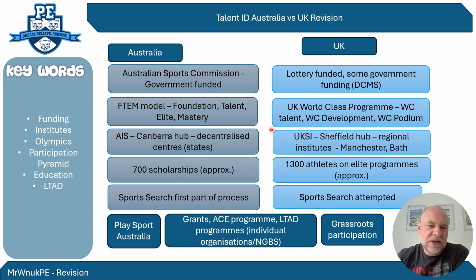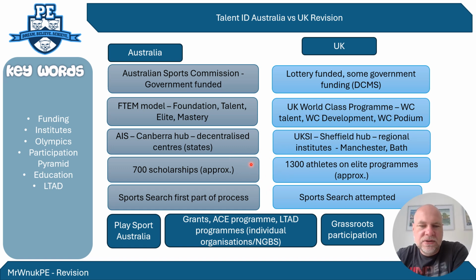The next bit is the locations. We have the Australian Institute of Sport as their main hub, and they follow a decentralised model now where each state has an AIS base or centre. We've already talked about the development of the Australian Institute of Sport. The equivalent in the UK is called the UK Sports Institutes, and again that's a more decentralised approach, but the hub is in Sheffield, and then we have regional institutes in Bath and Manchester. They tend to focus different sports in different institutes. Netball is around Manchester and Bath, and Lilleshall, for example, used to be football, it's not anymore, but Lilleshall has gymnastics and events like that. So there are similarities between the approaches, but they're called different things. That's comparing their institutes.